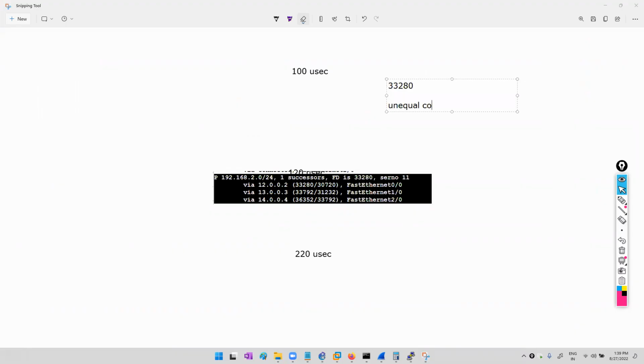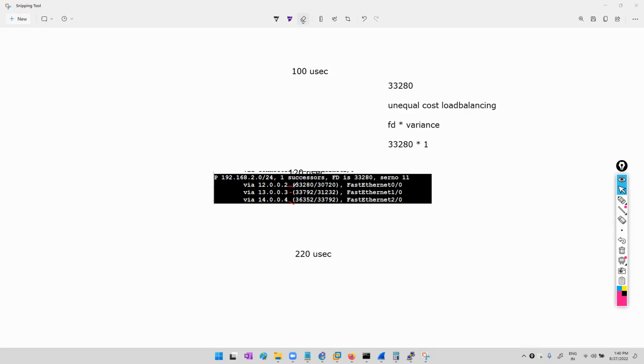Now which task are we performing? Unequal cost load balancing. Unequal means FD must be multiplied by the variance. So FD is 33280 multiplied by the default 1. If we want to make a best route via all other neighbors, this FD value must be lower than this one.